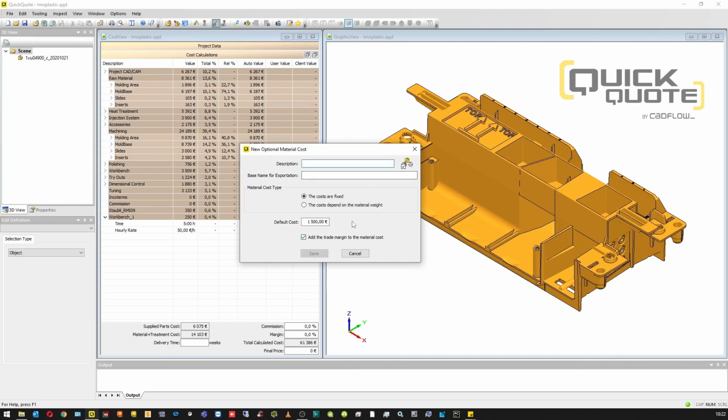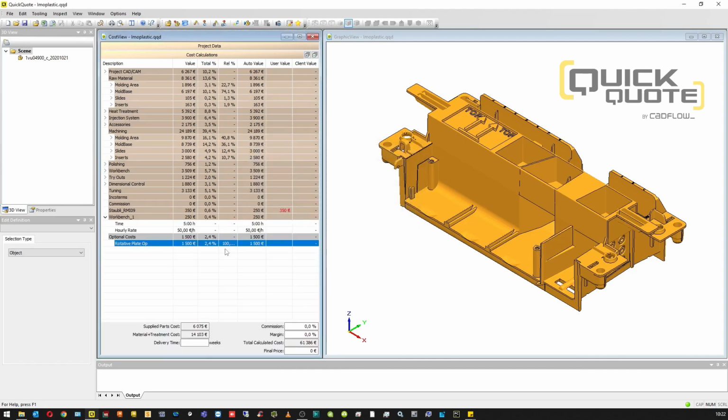The options are basically the same as for the material cost, but in this case the big difference is going to be when you add it to the quote. When I click OK, a new line is created with the optional costs, which also has a different color. It is gray instead of brown.